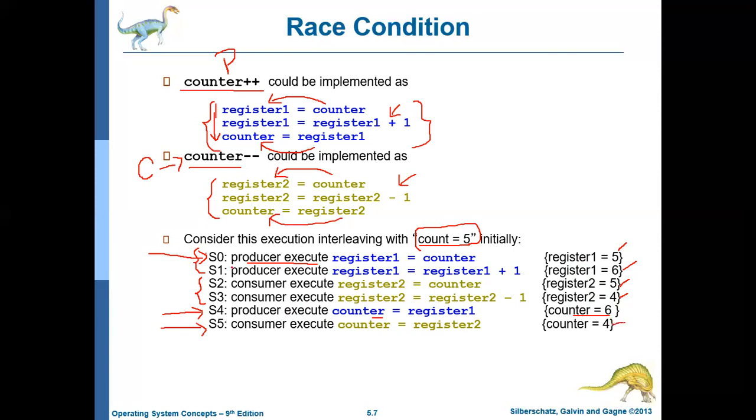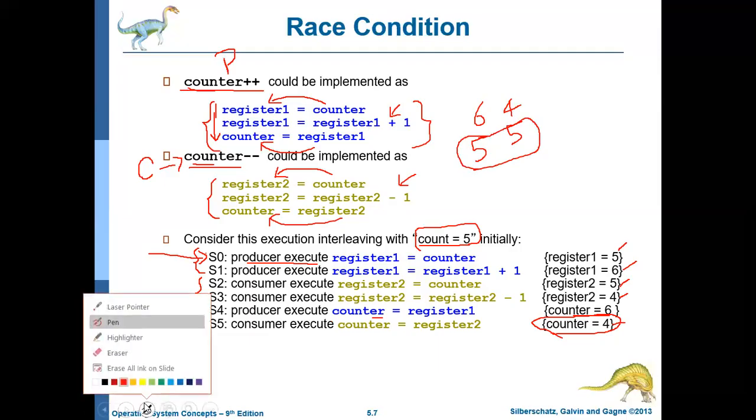So finally, when all these 6 statements were executed in this order of interleaving, in this order of context switching, the counter contains the value 4, which is not correct. This is inconsistent data, because as a whole there is one increment and one decrement, and initially it is 5. In any order, if you are incrementing and then decrementing, it should become 6 and 5. Or if you are decrementing and incrementing, it should become 4 and 5. Finally it should be 5. That is the correct answer, but here it is becoming 4. So this is one order of interleaving.